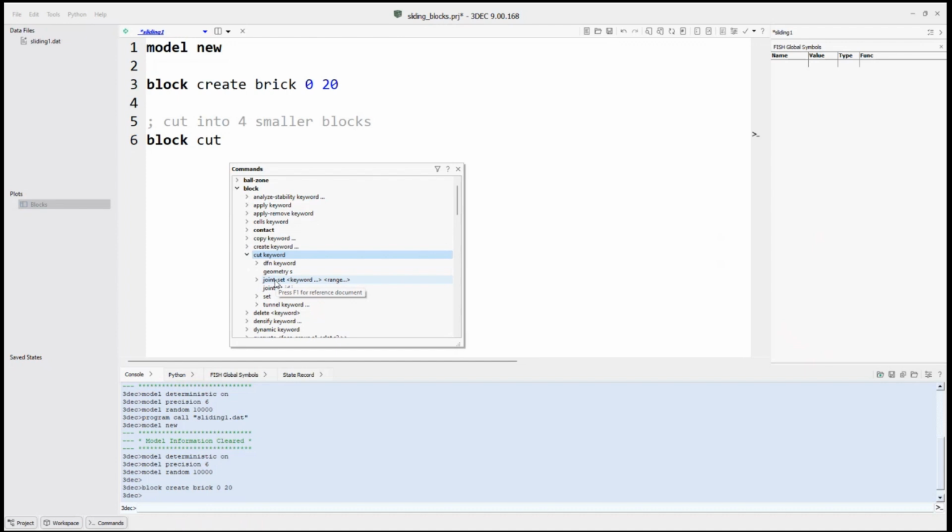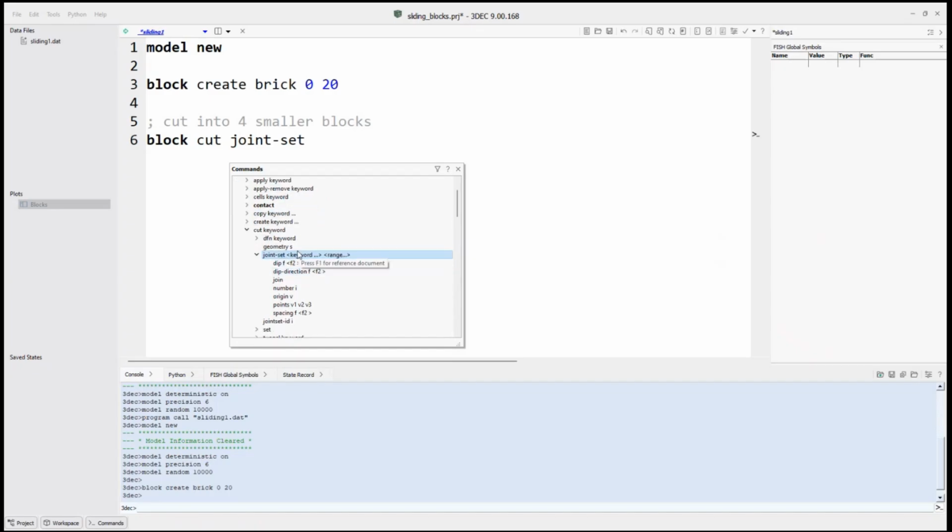It's called a joint set because it's possible to give some spacing and create a whole bunch of joints in one shot. In this example, we are going to cut the joints one at a time. We still use the command joint set, but we don't give a spacing. We just cut one joint at a time. So I can right click on this and say insert selection. All right, so I'm cutting a joint set.